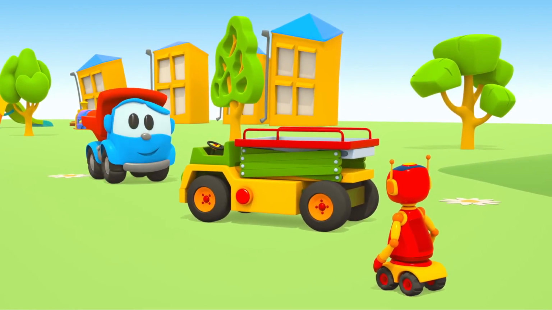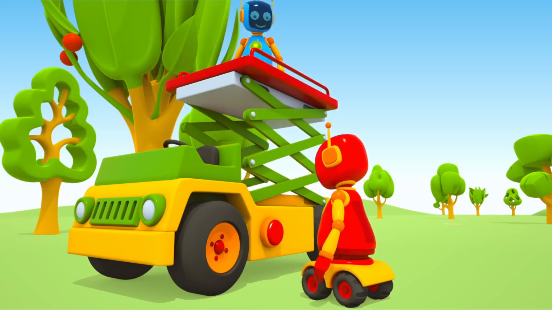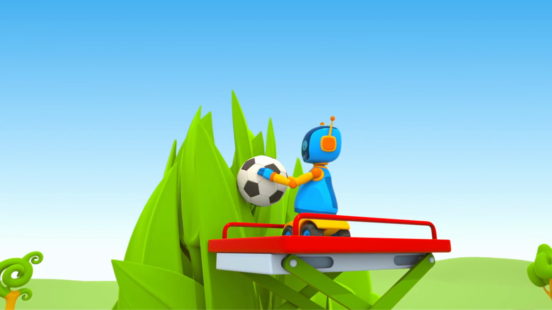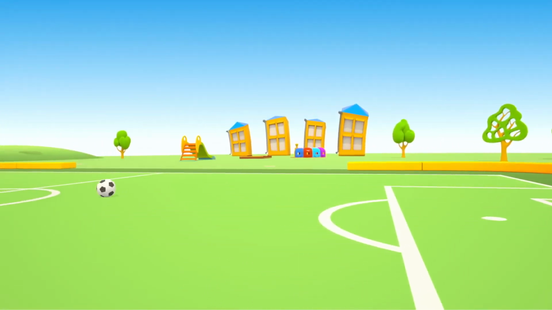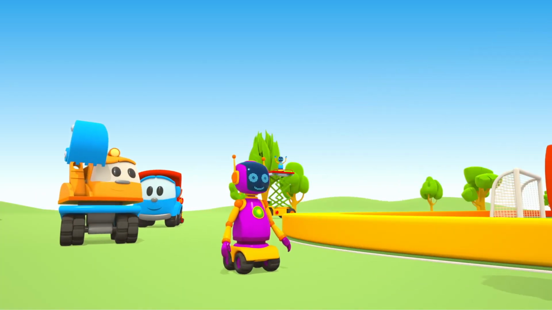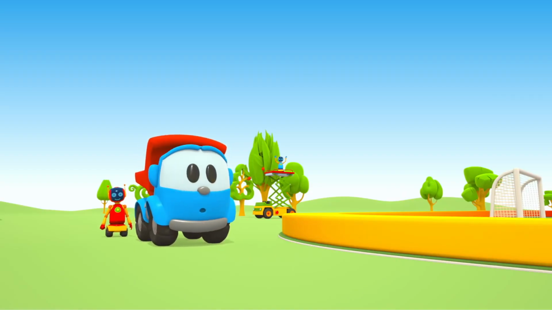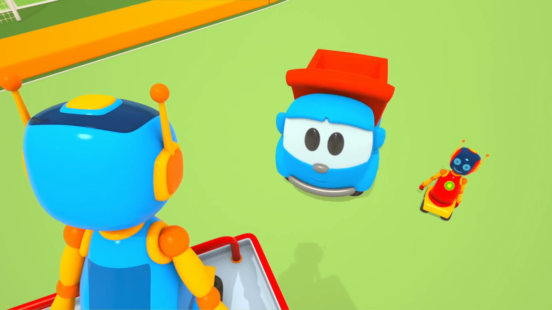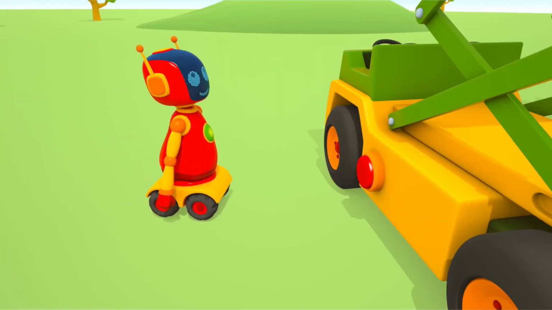The lift is finished. Now we can get the ball. The robot rises above the tree. Great! Hey, where are you going? Let's lower the platform so the blue robot can get down. We almost forgot about him. We're sorry. Now we'll get you down.